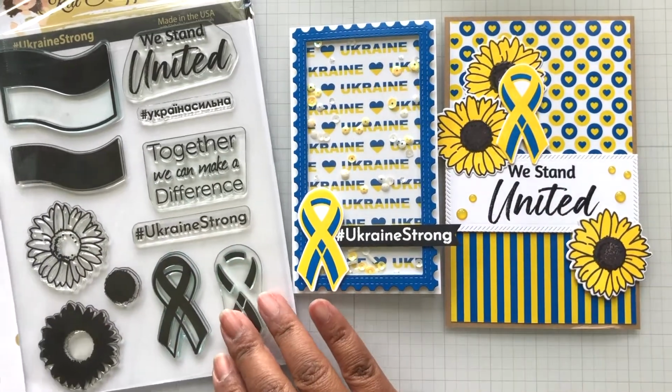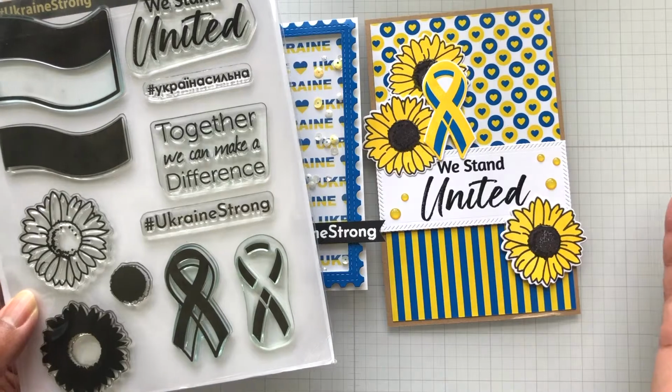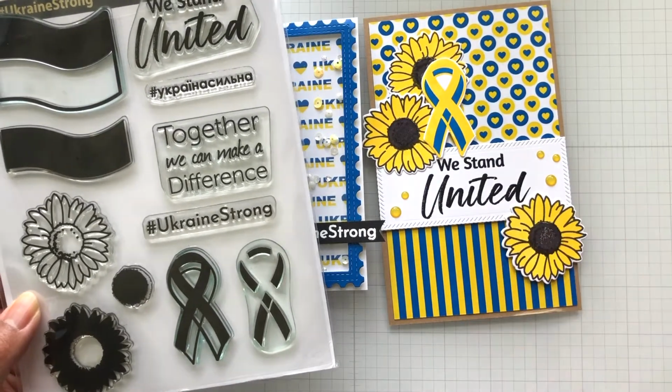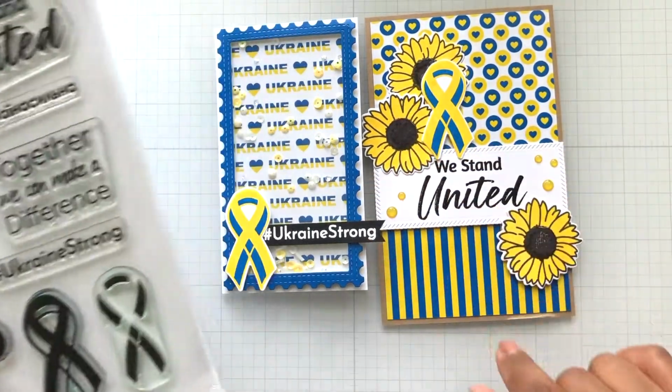And then here is the sunflower. So cute. It's stamped very well. Here I was a little bit off, but if you're a little bit off like that little corner, it'll look abstract. Nobody will care because it's still a beautiful layered stamp set. And in the centers, I did put glossy accent.